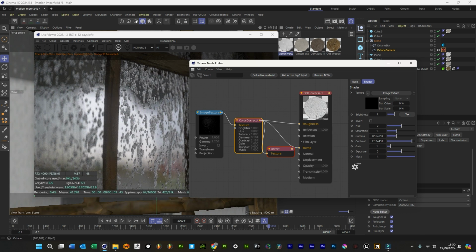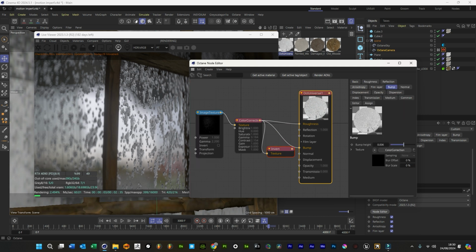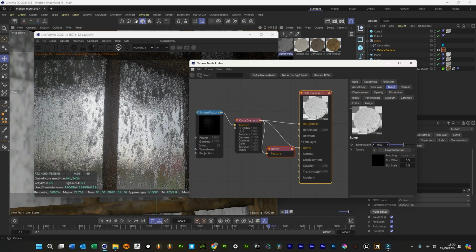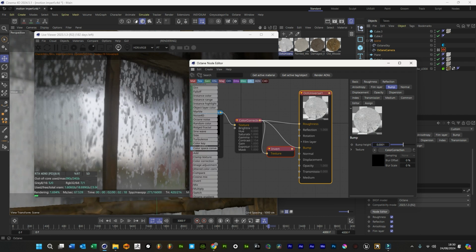But equally, if you do this crazy, you might need to jump in, potentially even remove the bump altogether, or just make it so subtle, even subtler than that, so that you get that kind of effect instead. You could even then use a noise to drive as well to add even extra variation, so it makes it more realistic. The possibilities are really quite cool with this, and it's quite an exciting thing to play with.